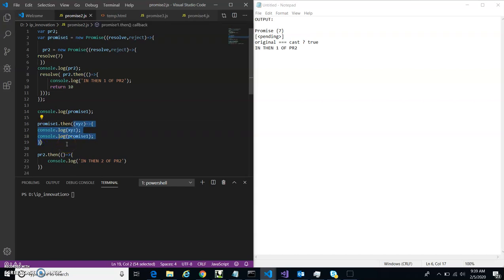We are not clear what callback to call. So this callback again will be enqueued into the queue, and this will be the last callback in the queue. Then there is a dequeue operation, and it will get this callback and push it into the stack. This callback will be executed as PR2 is resolved. So it will console out this string.